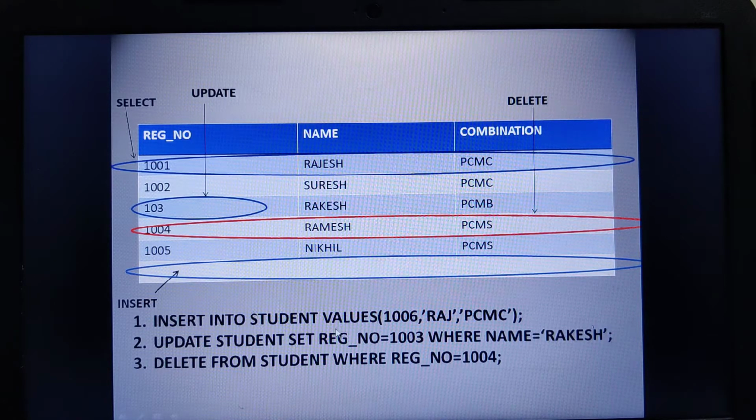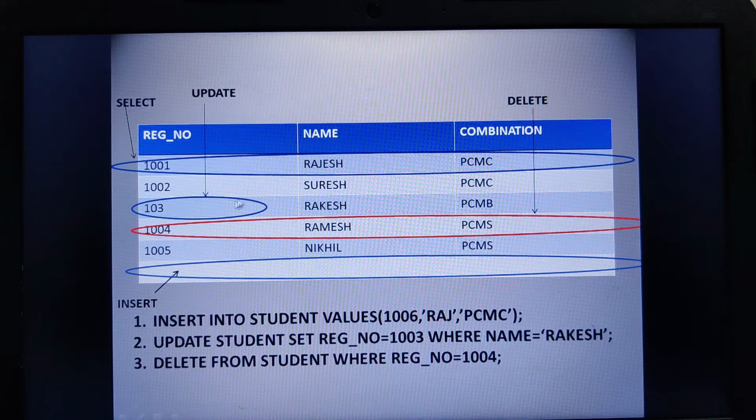When you execute this particular query, automatically how it will go and make the changes is, first it will find register number. It should make the changes as 1003. But at what location? They have given the reference name is equal to Rakesh. Then it will start searching. It is Rajesh. It will not. It is Suresh. No. It is Rakesh. And it will also check whether many other Rakeshes are there. No, it's not there. So this is the only one.